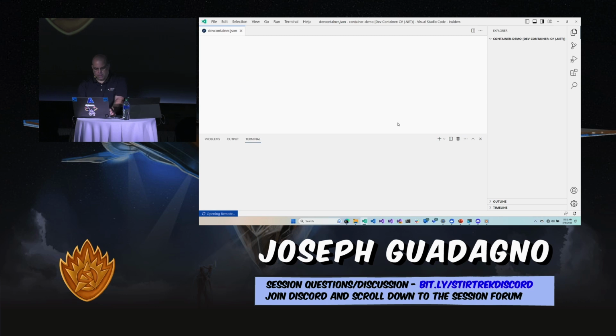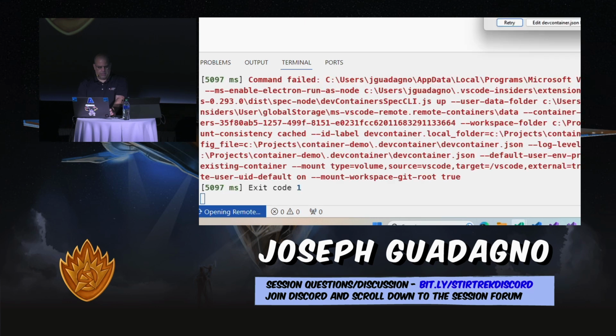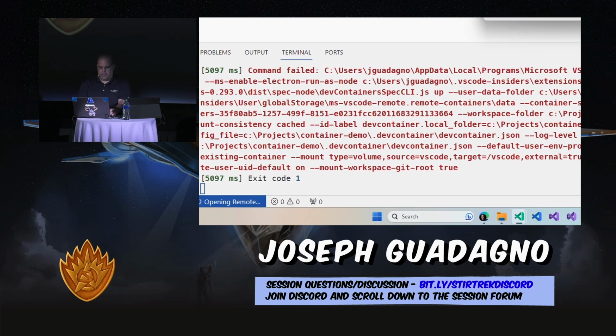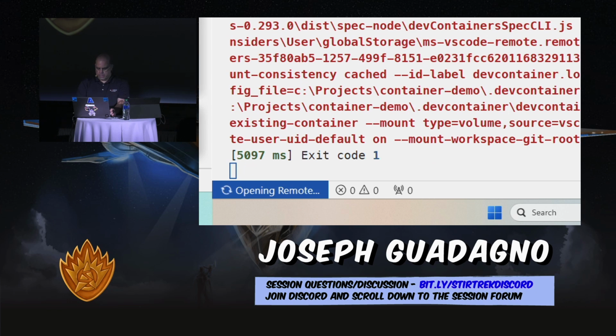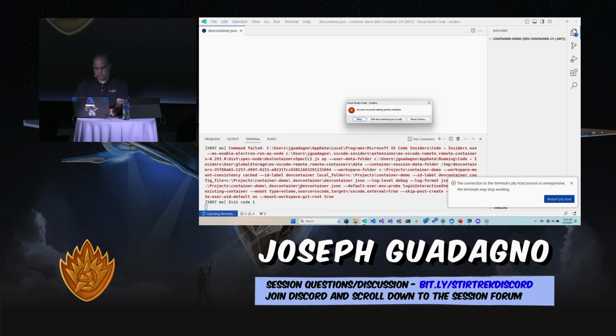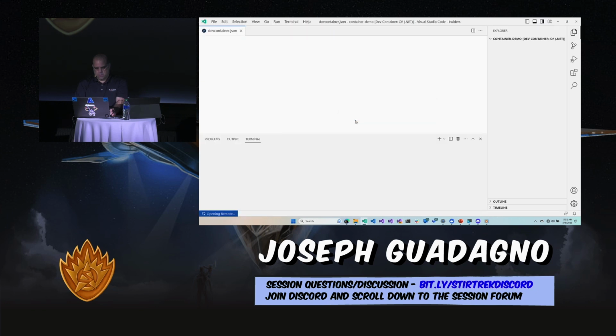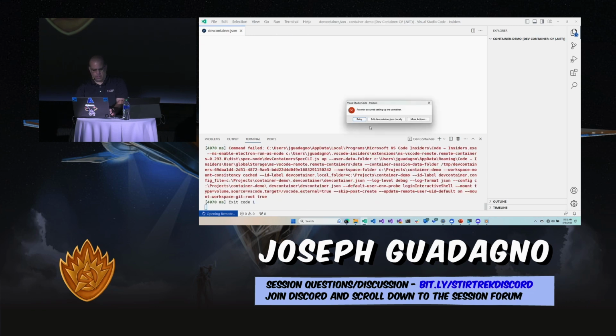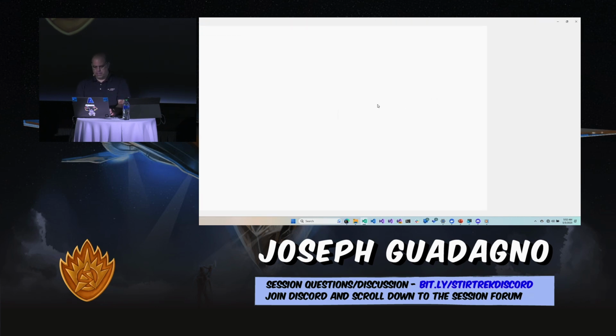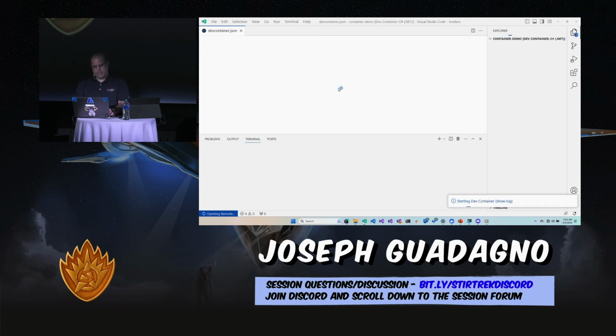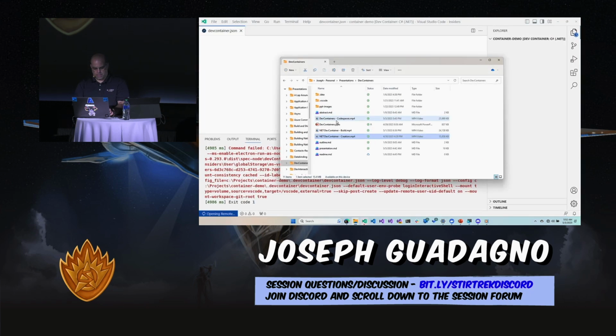Now if we go and look, we get this little dialog box down here that says opening command. And then we get a runtime error. So let's go and look at starting. Oh man, I had this happen yesterday. There's actually an update that was applied that broke this. So let's go back to the videotape and look at the next part.